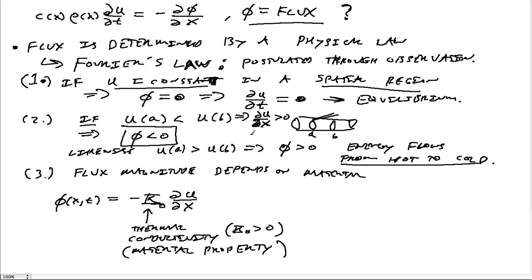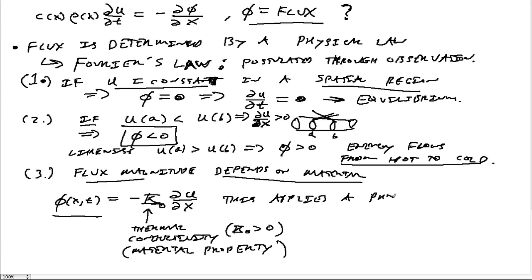Likewise, if we have a declining temperature over the region from A to B, then we'd expect that the flux will be positive. And so this magnitude depends on the material. That's just another material constant that we take with us in our equation. So now what we've done is we've expressed this notion of flux, which we didn't really define. We've actually applied a physical law. What I mean is, by setting these two equal, we're asserting a physical law that governs the flux of heat in a system.